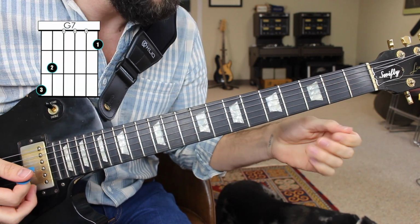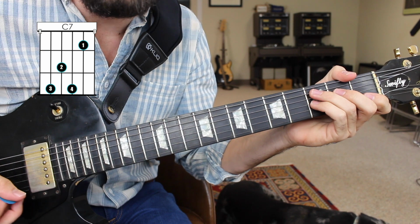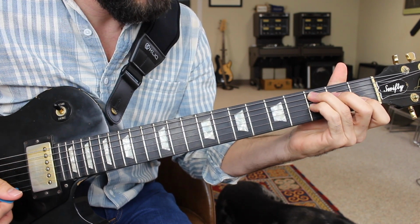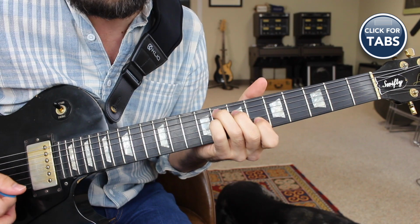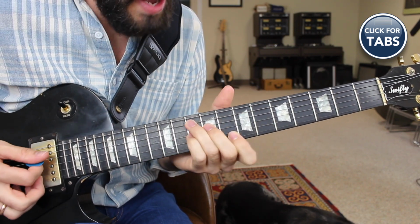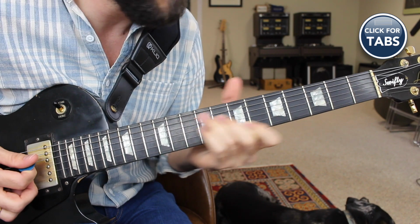Okay, so you have those three chords, but I played them all with a C7 shape in the backing track that you can jam over at the end of this video. So I take that C7 shape, I can bring my ring finger and pinky up to the 8th fret position to create the F7. I can bring that up a whole step to create a G7. This is a great way to play through a blues, a very simple, comfortable way.